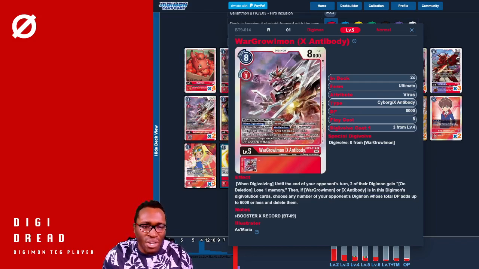So obviously you can only get the deletion effect if you've digivolved on top of a War Growlmon or you've got X Antibody in your stack. Otherwise, you're just getting the on-deletion lose 2 memory on 2 of the opponent's Digimon. So just obviously be careful on that one. But we do run that at 2.